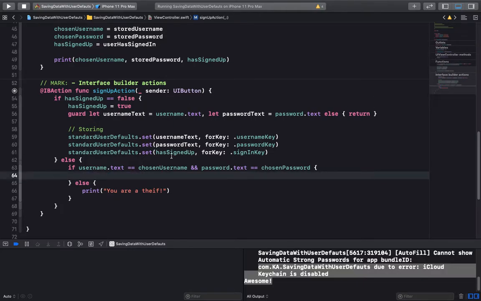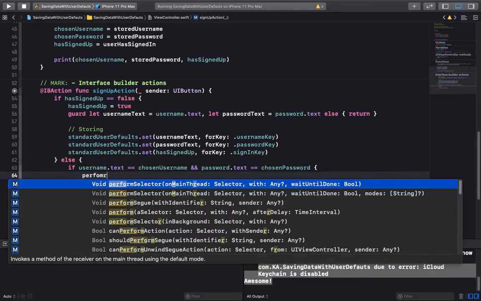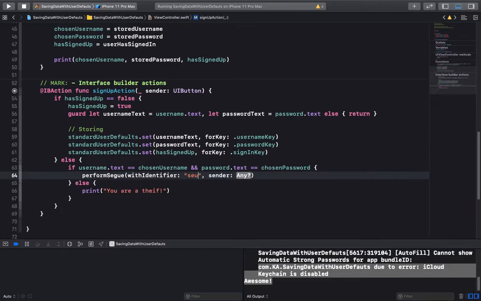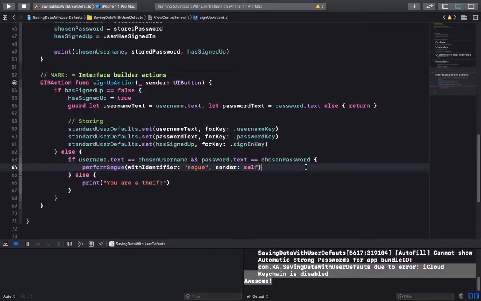So if the password is right, we're going to perform the segue with identifiers. Segue. Sender is basically what you want to pass into the next ViewController. We're going to give self. Okay, we want to actually do this also here.